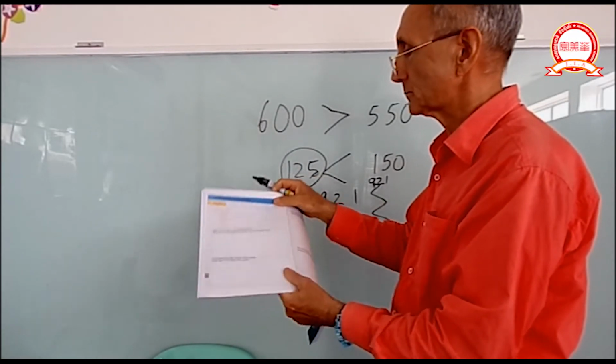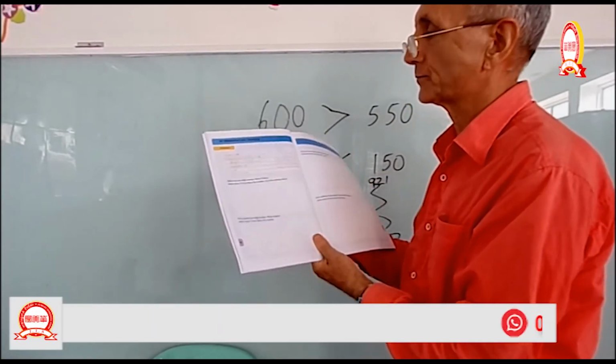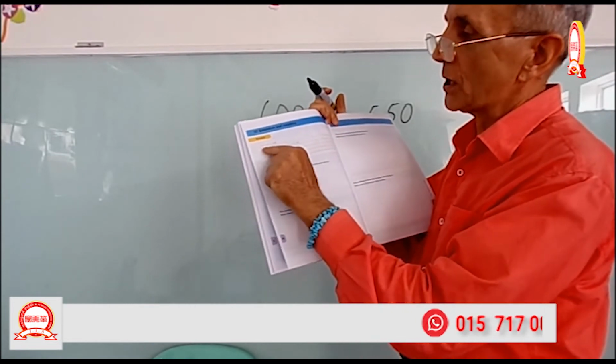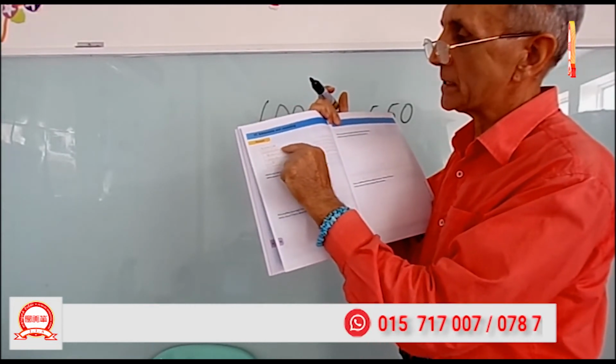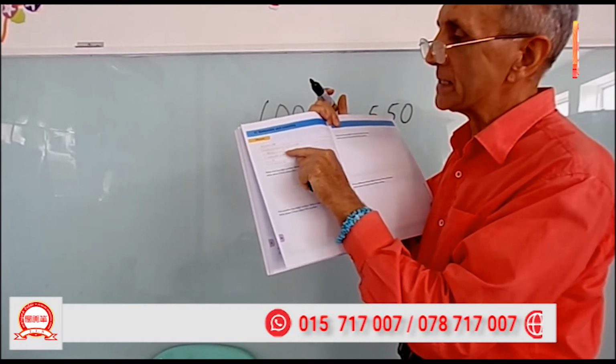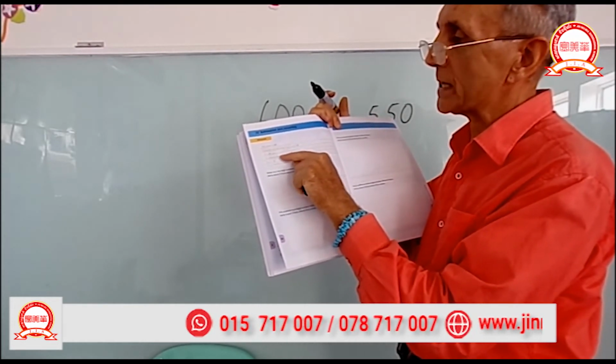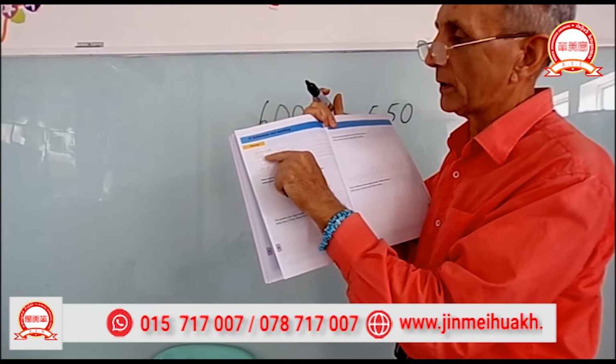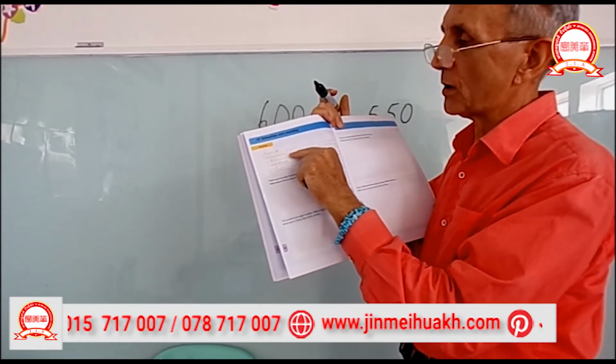Now, page 10. You're starting with a number. My number is 48. Then you have 3 sentences about the number 48. It has a 4 in the tens column. This is worth 40.